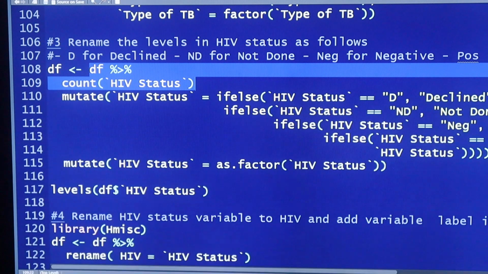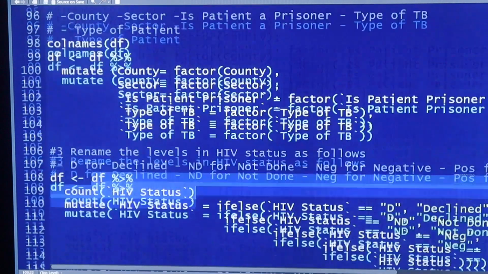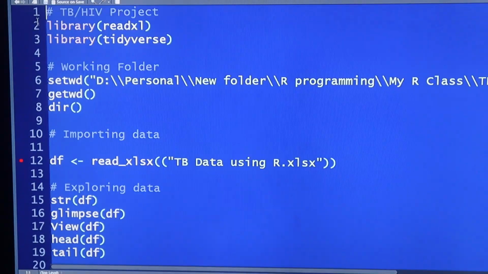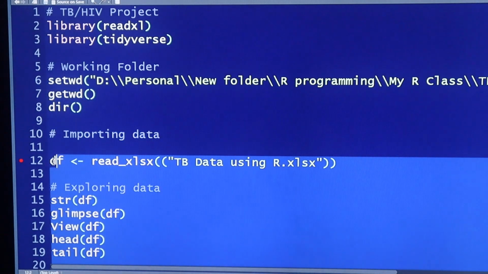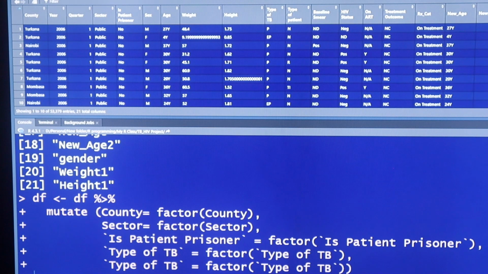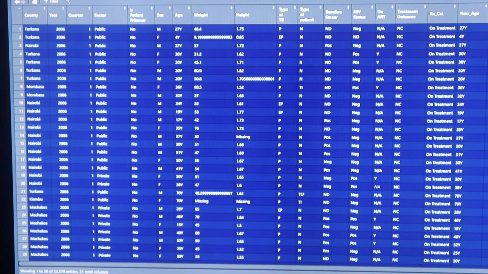And we want to change all those levels. So I made a mistake. So I need to execute all these that we've just done from there, so that we can have our work.